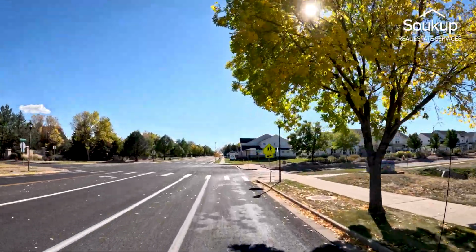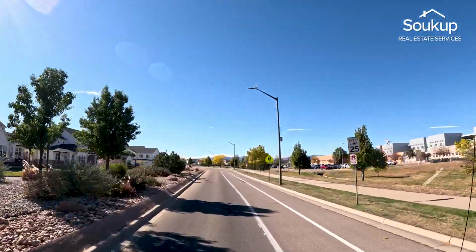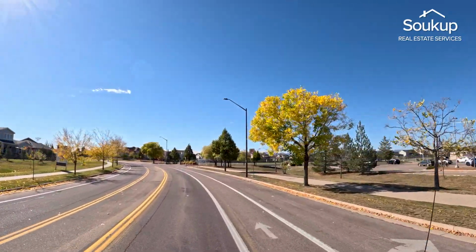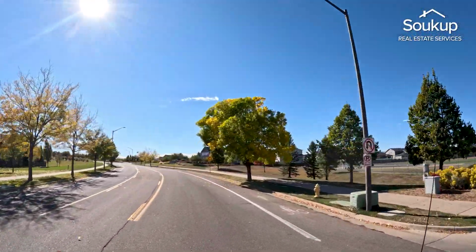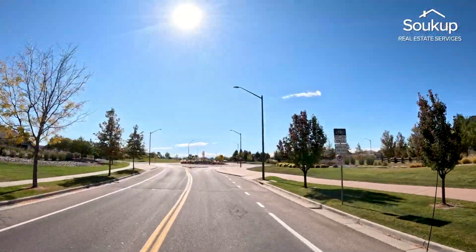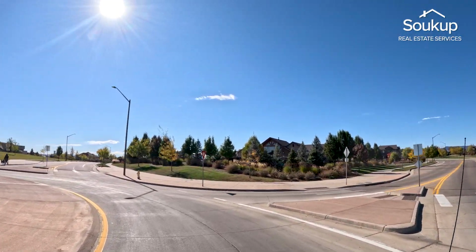But to our left, Fossil Lake Ranch, up in front of us, Black Timber built these townhomes recently, but this is Kechter Farm. Now I bought a house in West Chase in 2013, and this was purely just a farm, all farmland. And now Toll Brothers built this development, and there are price points from the mid 600s all the way to 2.5 and above. Wonderful houses, a great community center. This is one of the few that has kind of the community center pool in Fort Collins. You'll see a lot of that in Timnath, not a ton of that in Fort Collins, but here to our right, that is exactly what you have.